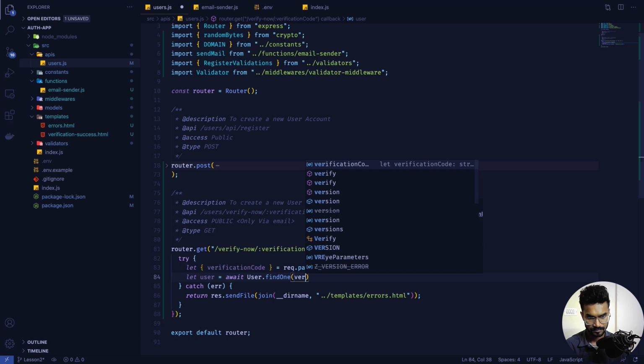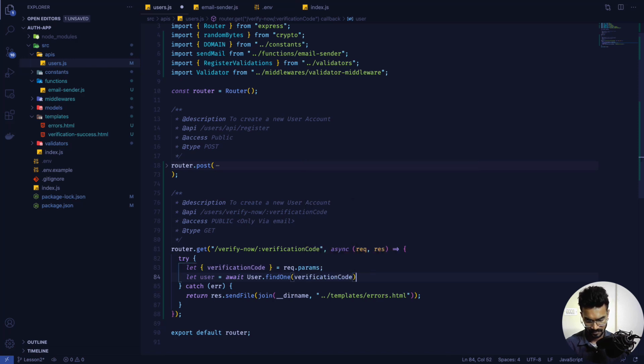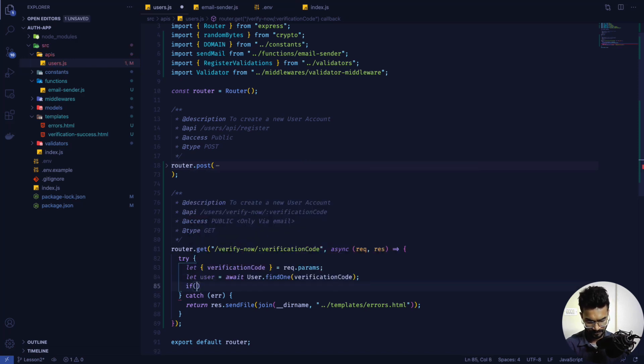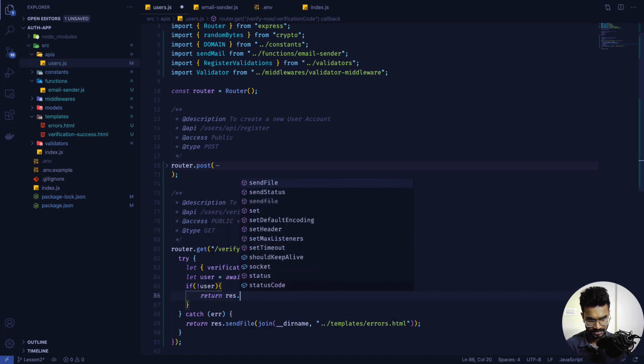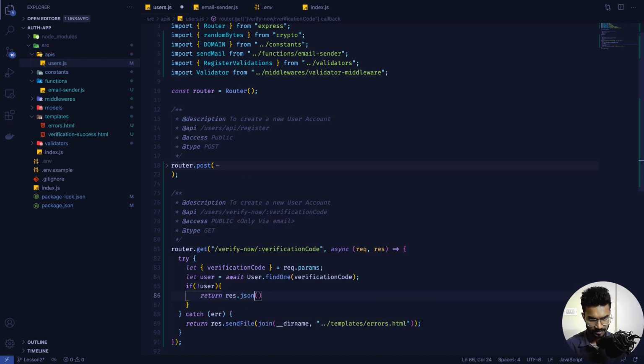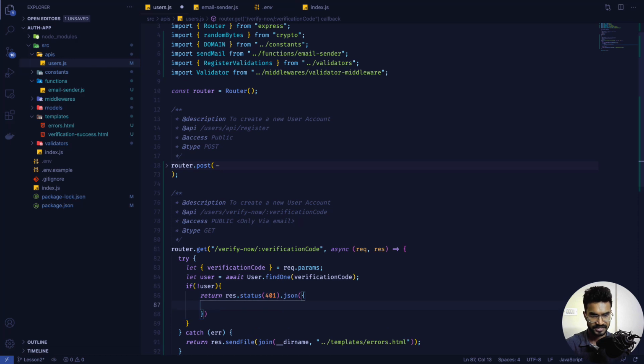If user is not found with that verification code, we'll return res.json with a status of 401, which is unauthorized, because somebody just tried to access with anything here that we didn't have inside our database.